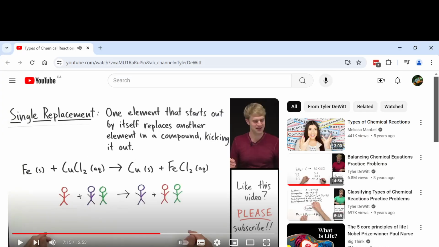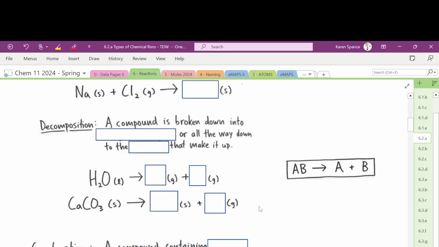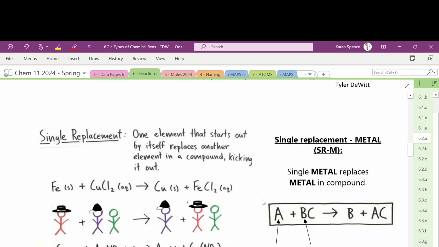Okay, now we're going to take 1 second here and go to this thing because obviously you don't have a color version, so I put little hats on the metals. The metals have hats. Okay? And the nonmetals have no hats.